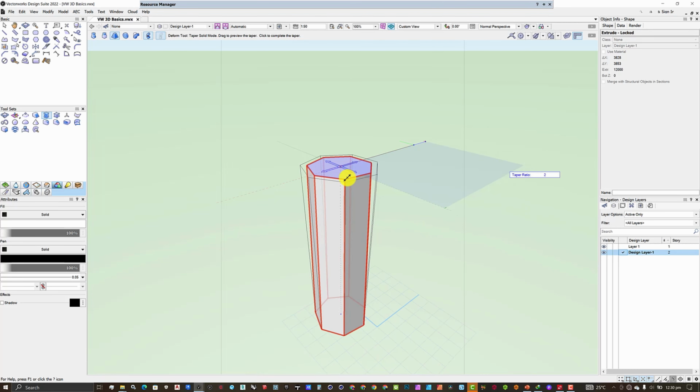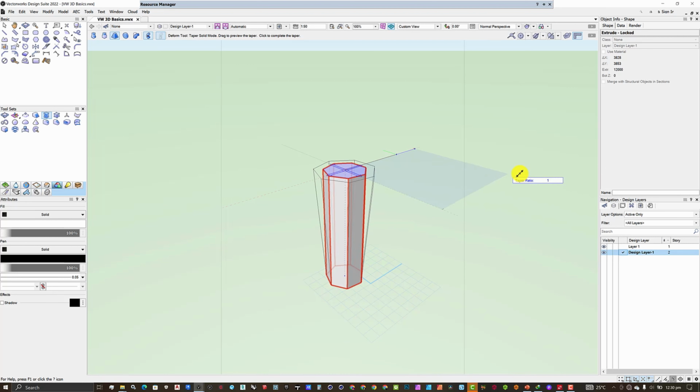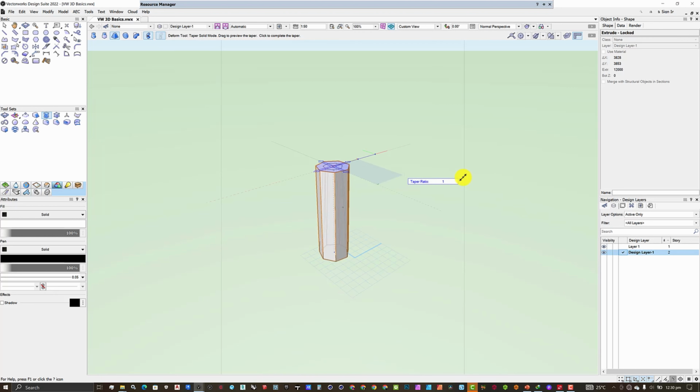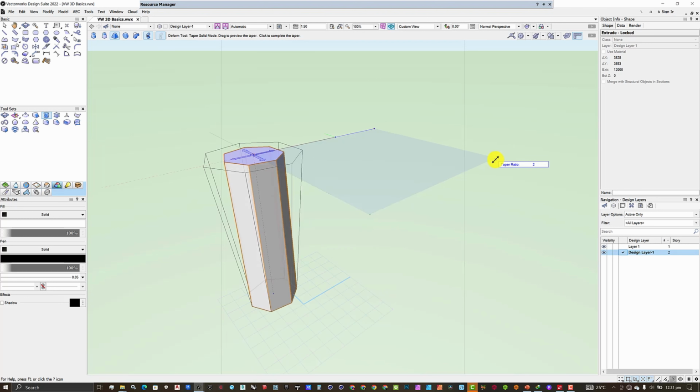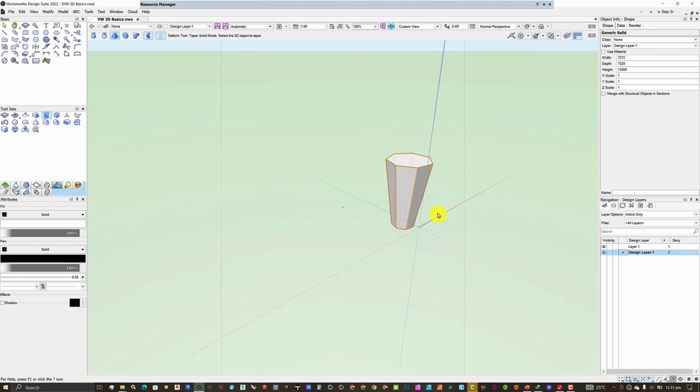As you can see, when we move the mouse outside of the geometry, the upper part of the geometry tapers and becomes enlarged, and once we move inside of the geometry itself, the upper part becomes small. That's basically how the taper tool works. So if you are satisfied with this result, if you want to taper the upper part so the bottom part becomes smaller, you just have to drag outside of the geometry itself, and then if you are satisfied, you make your click. It's as simple as that.